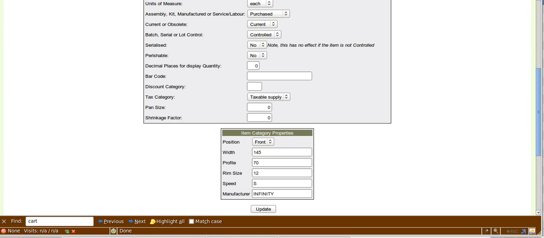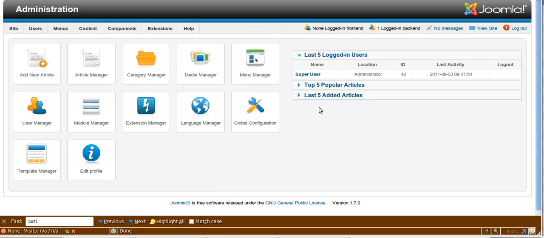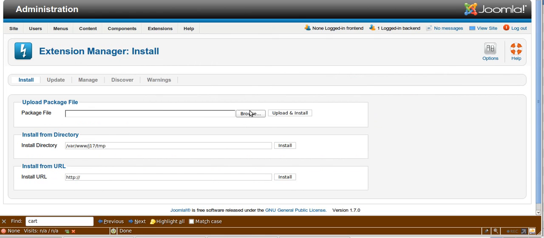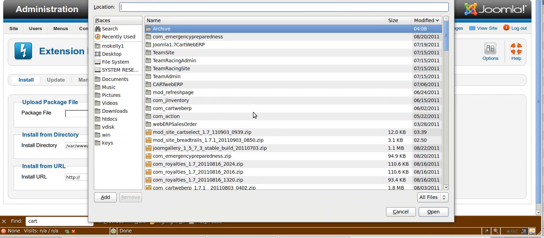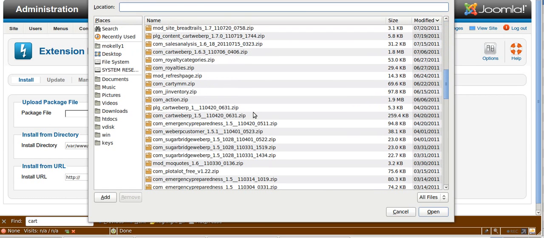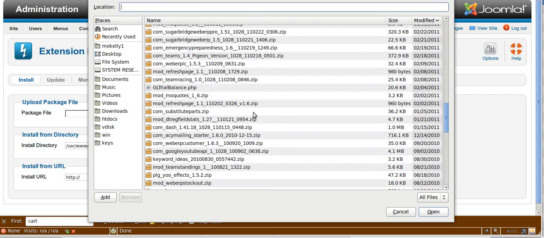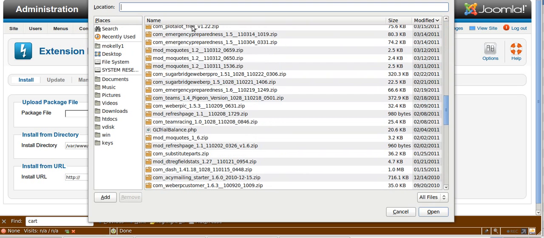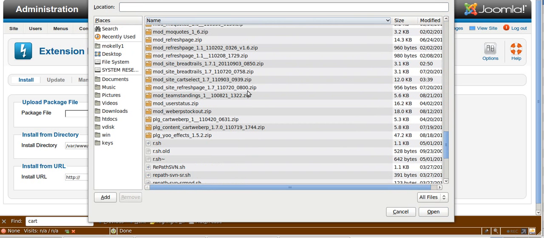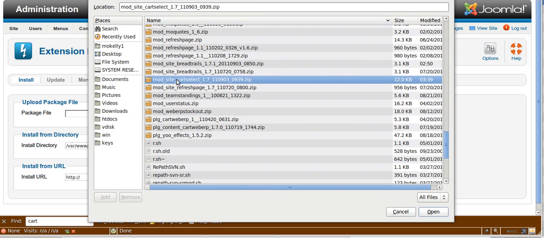Next, we install Cart Select by going to the Extensions Manager. We browse to find the zip install program. And it's called Mod Site Cart Select.